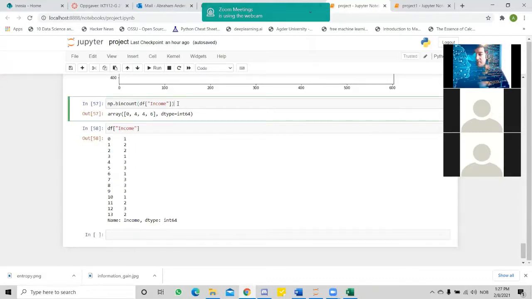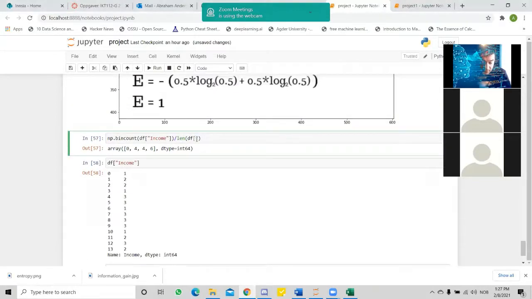Now I will divide this by the length of the column, using Python's length function. I'm not using df, I'm using df latest.